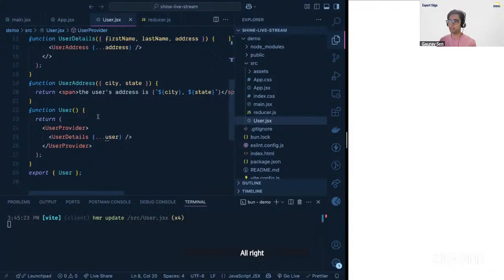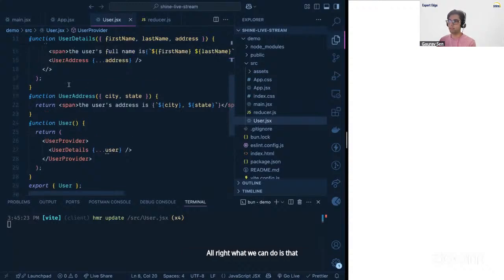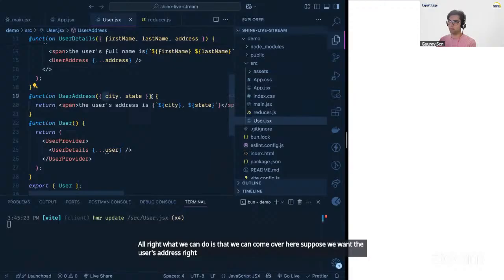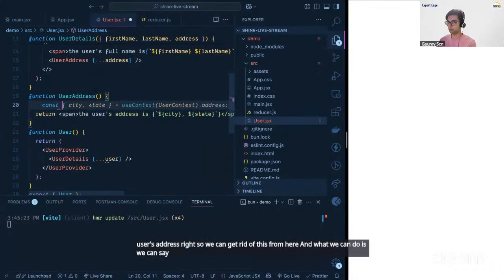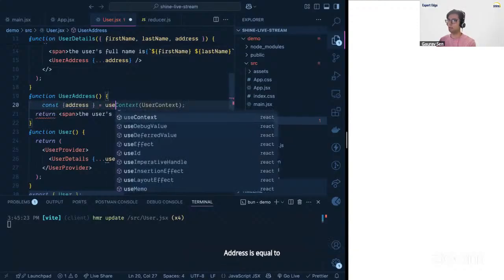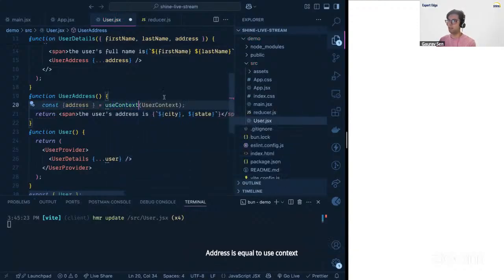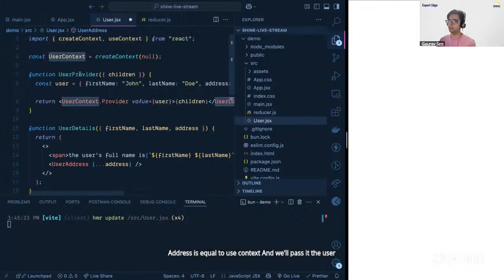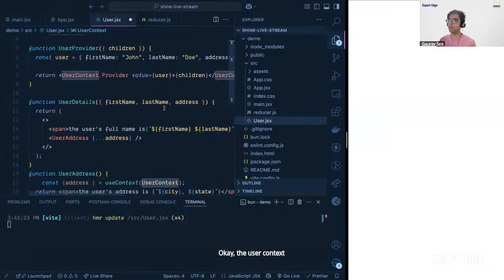And then in order to read the value that we have stored in this context, what we can do is come over here. Suppose we want the user's address, right? So we can get rid of this from here. And we can say const address is equal to useContext, and we'll pass it the user context, the user context that we have created over here.